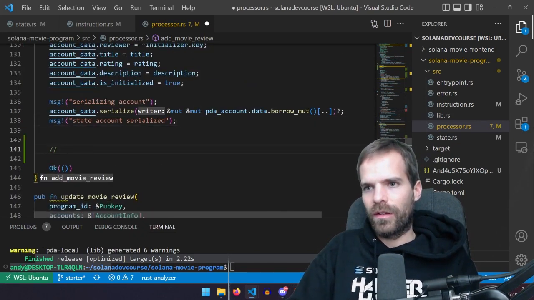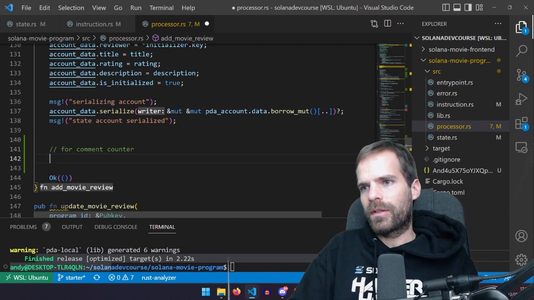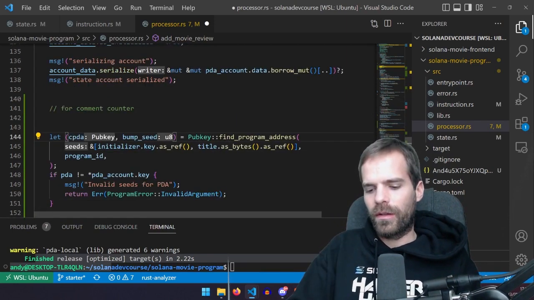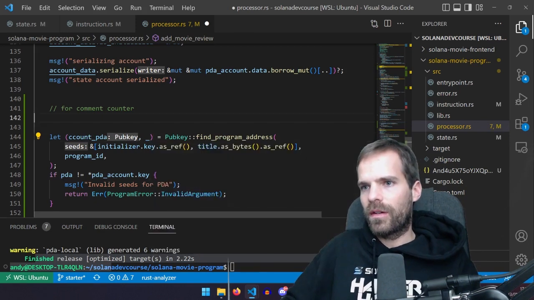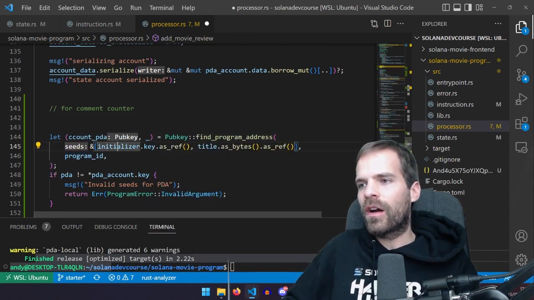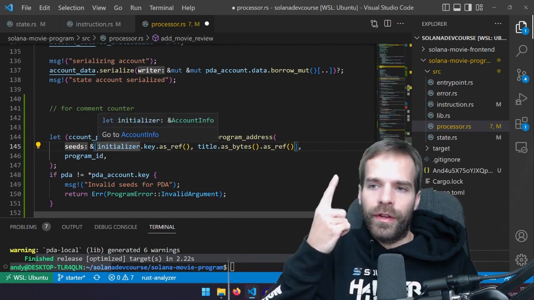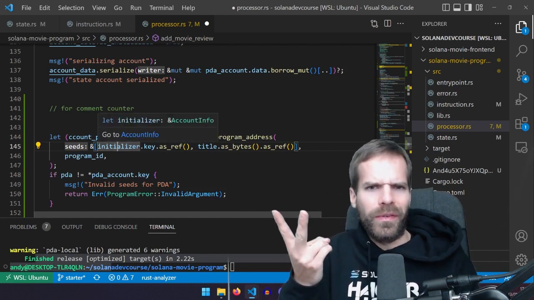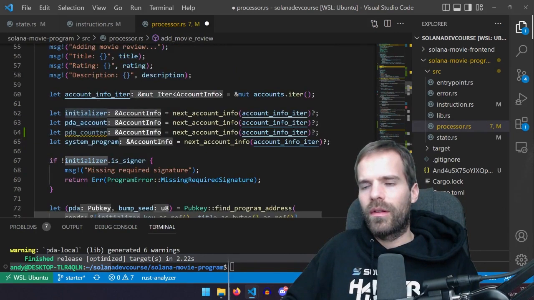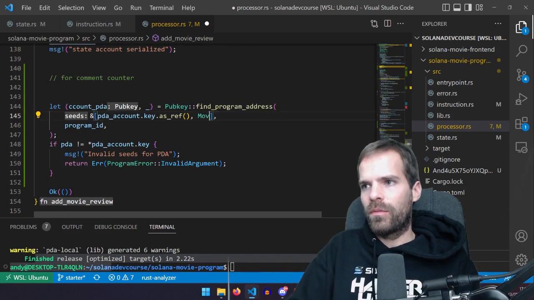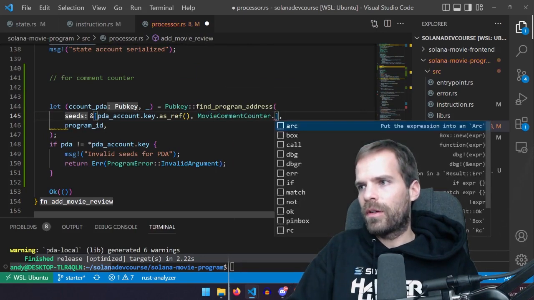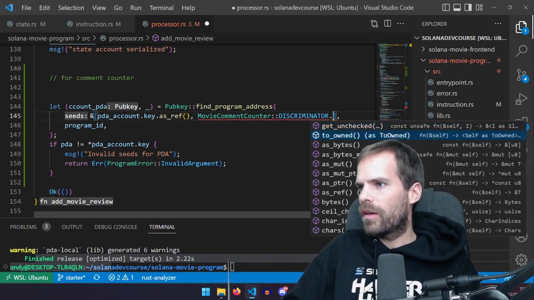So that's for comment counter. C count PDA. I'm not interested in the bump seed. We find it with our program address and the seeds are, what do we need? The review and comment, right? So I would go the PDA account key and the movie comment counter, S bytes.